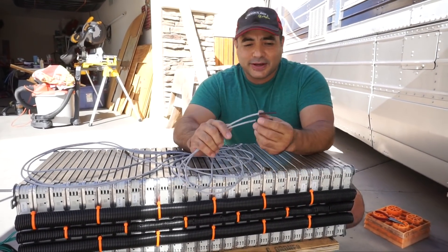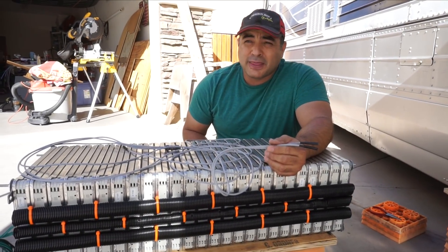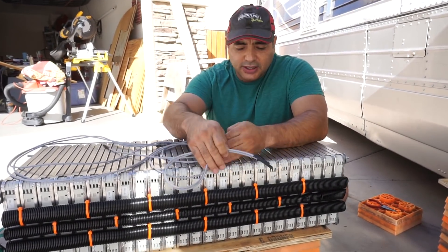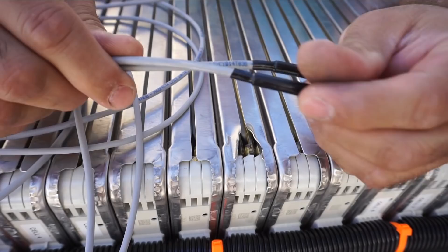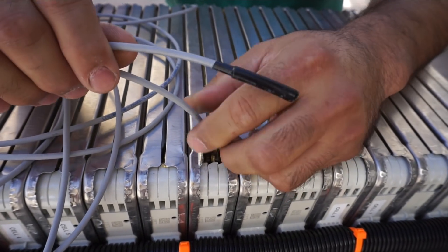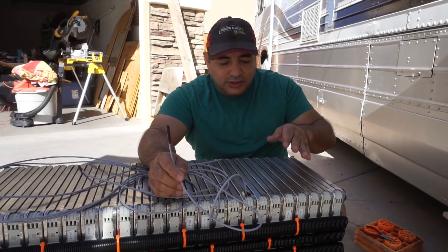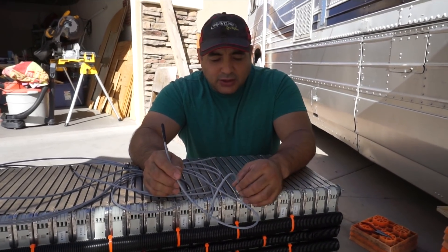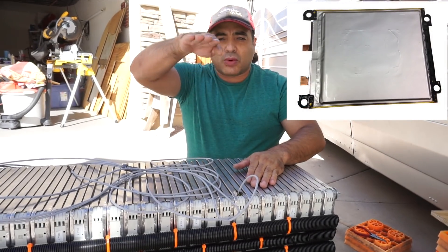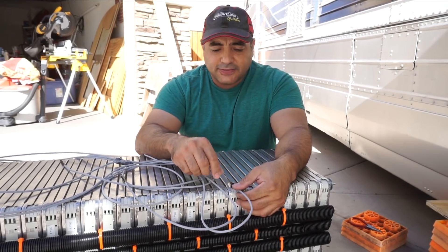So today we're going to be looking at our BMS — it came with temperature probes. This battery originally came with temperature probes in the back, about four or five of them. There's a little slot in the back where they kind of fit, but it's way too small. So what we're thinking of doing is bending one of these little cells back like this. From what we understand, we want to get these right next to the pouch. We're going to bend them in and just kind of stuff them in there so they're actually measuring the temperature of the pouch and not the ambient air temperature. The pouches go kind of flat and then they rise up and get bigger, so there's like a little void in the front that we think we can take advantage of to fit these wires in.